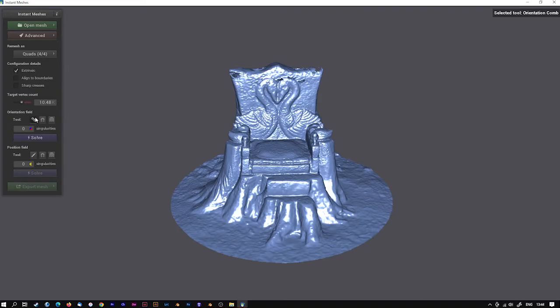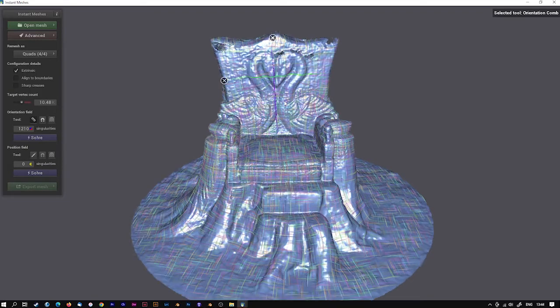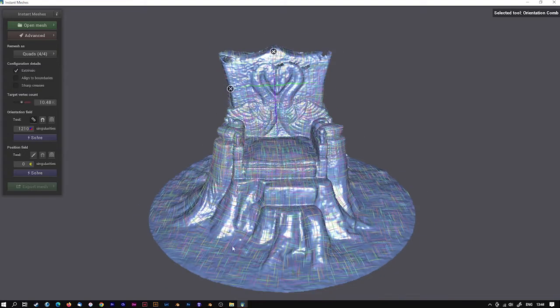So I'm going to use the comb here, and I'm going to paint a line very, very carefully, like that. And you'll see a representation of that there, you can see a lot of vertical lines now coming through. If I do this on the horizontal, you'll see that they kind of straighten out as well. That's looking a little better. Perhaps I will do something similar here as well.